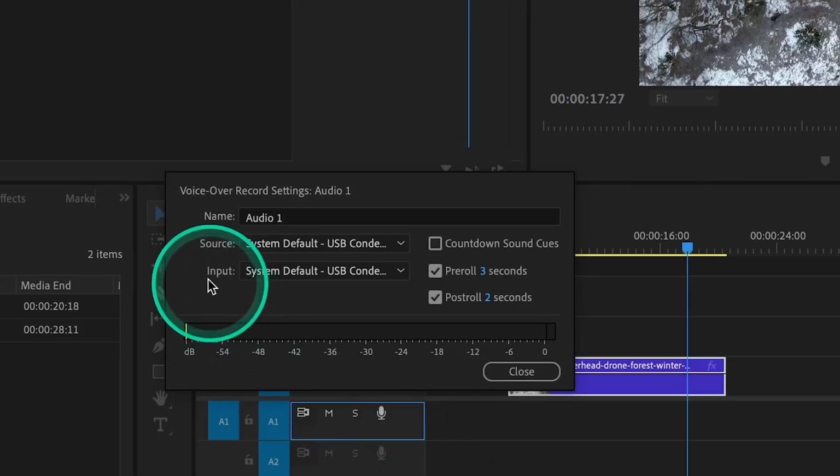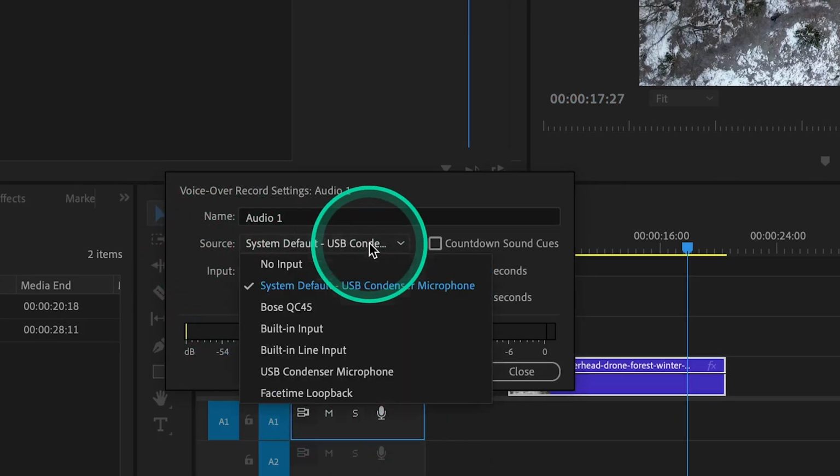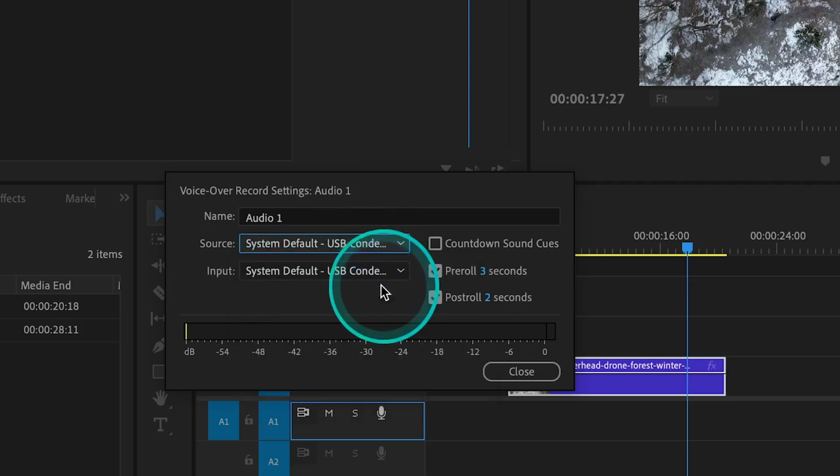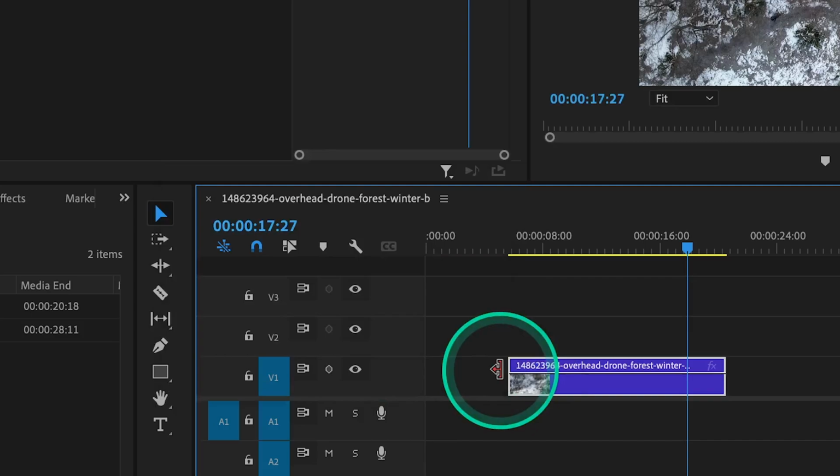Let's go to Source and make sure that our microphone is selected, even if you're just using the built-in mic on your computer. Right now I'm using a USB condenser mic, which I bought on Amazon. But down here you can see that I'm not getting any signal from my microphone. For some of you, this might work right away by default, but for many of you, it might not. Annoying, but don't worry, there's a quick and easy fix for this.